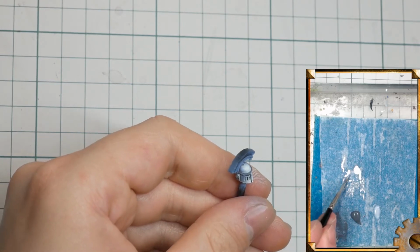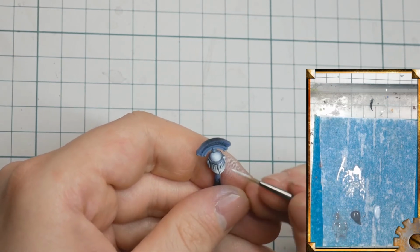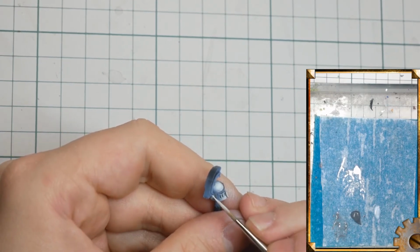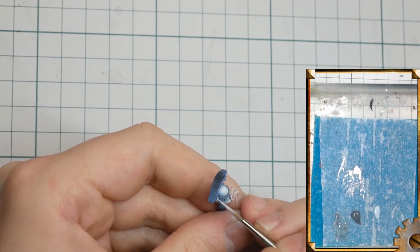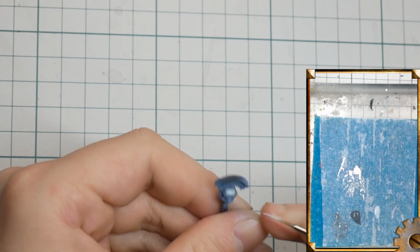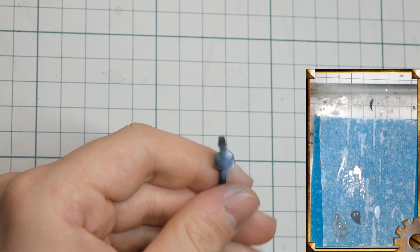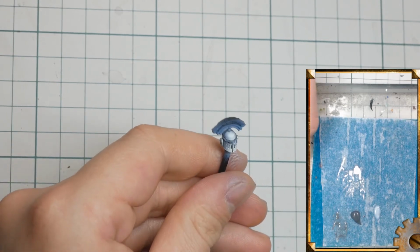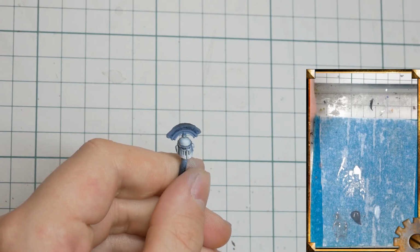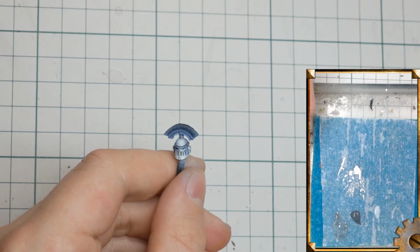It's arguably harder to paint out the eye lenses when you're highlighting the sockets like this. That's something I usually do so often that I haven't really gotten out of the habit of doing it. But yes, it's better to paint out the eyes before you do that. It really is. But you can always go back and highlight it again.